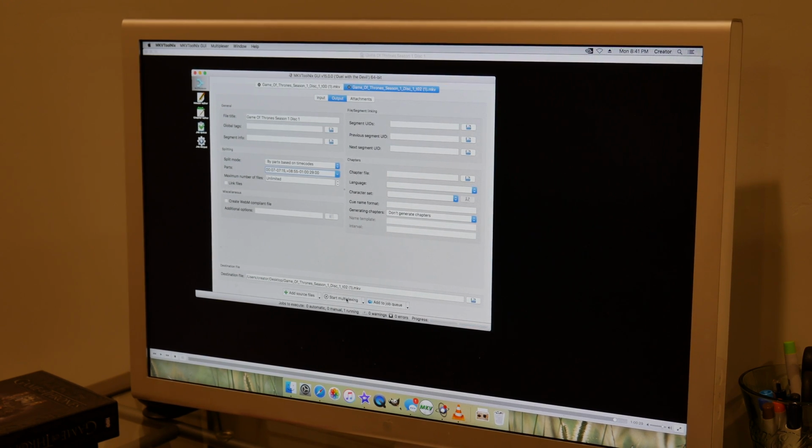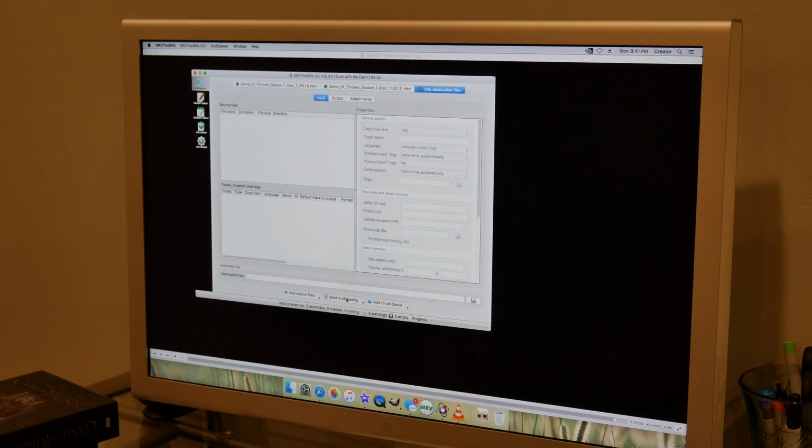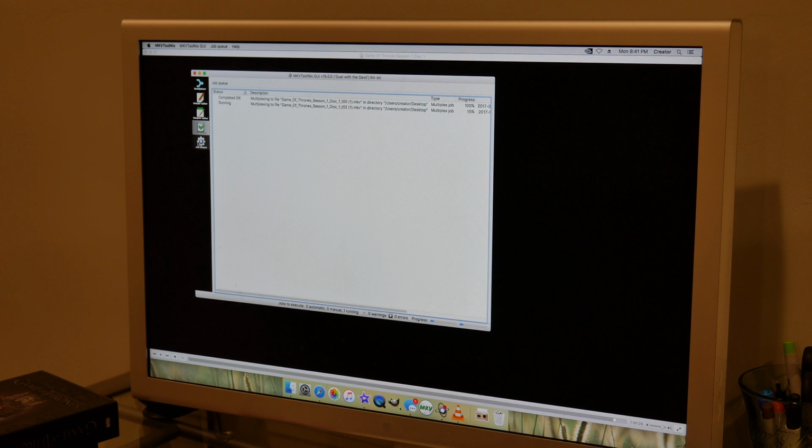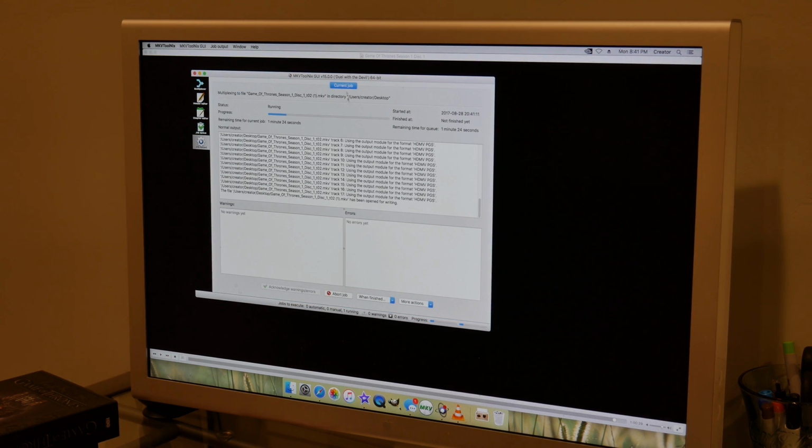And you can do this as many times as you want. I just hit Command N, and it creates a new tab for me. I believe in Windows, it's just going to be Control N. But this queues it up. You can see the queue right here, and then in job output, you can see how it's going along.